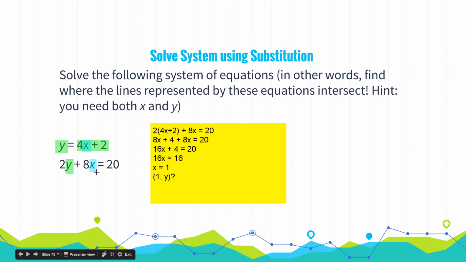There is definitely an easier one to use. So I'm going to give you a second, pause the video, think about which equation would be smartest to substitute the x into. Which one's going to give you the least amount of steps? If we substitute it in here, we would have to get x by itself, we'd have to get y by itself and start moving things around to figure out what it is. Here, y is already alone, so if we substitute in for x, it's just a one-step equation. So that's definitely going to be the easier method.